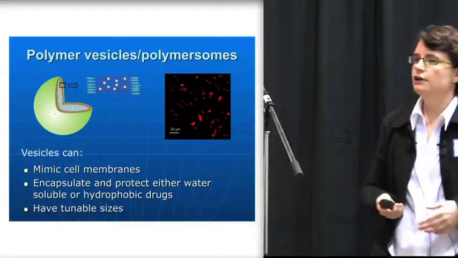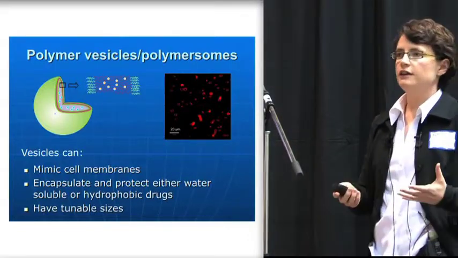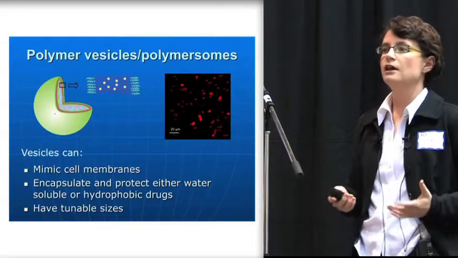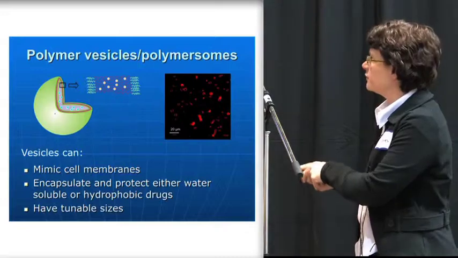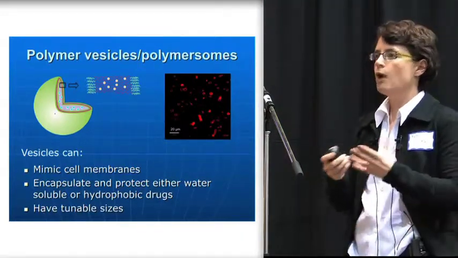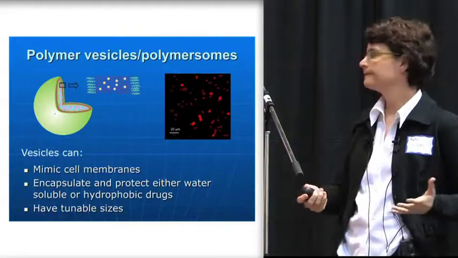More specifically, here are a couple of areas that we're looking at. So I mentioned that we can target things to tumor tissues based on this enhanced permeation and retention effect, but we can enhance this further if we actually attach things to the surface which will bind to the cell type that we're after. So certain small molecules can be attached here that will bind selectively to tumor cells.